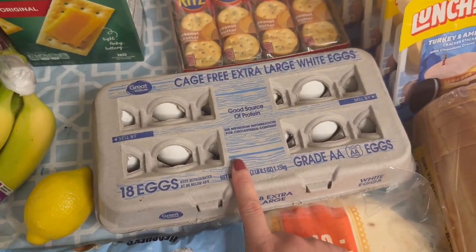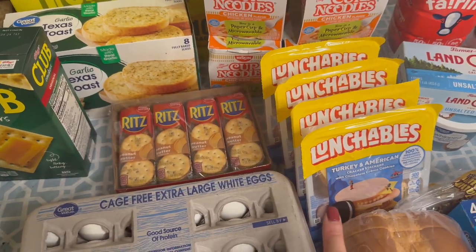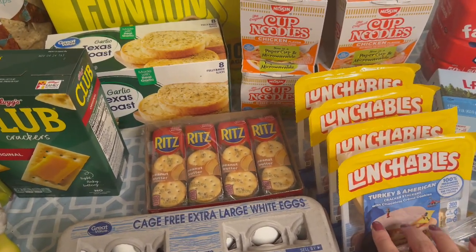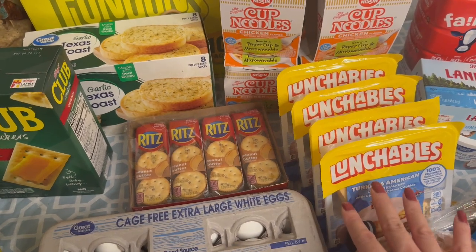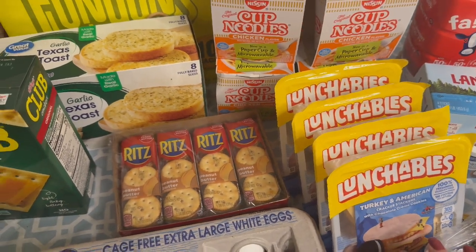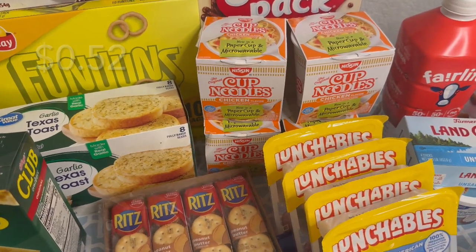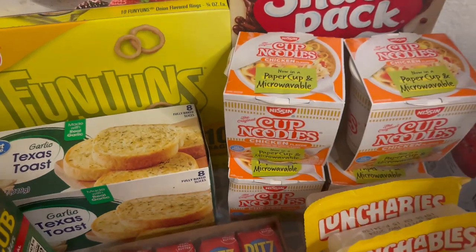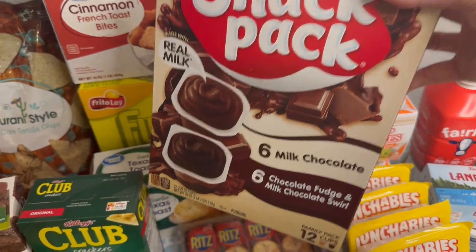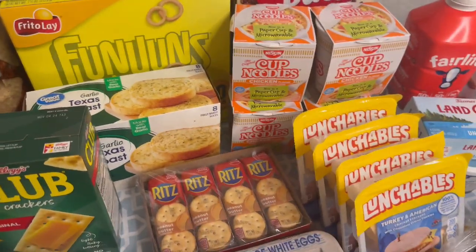We also had just one egg left in the fridge so I grabbed an 18-count. I usually just get one Lunchable for my daughter's short day at school, but since spring break is coming up I wanted to have extra on hand — whether they snack on it at home as a mini meal or when we're out on the go. I also got four cups of noodles, and this big pack of chocolate pudding that comes with milk chocolate, chocolate fudge, and milk chocolate swirl — it was about three dollars and twenty something cents, so that was really good for that big box.